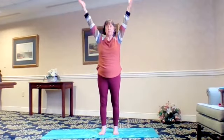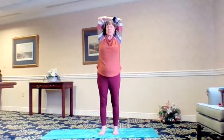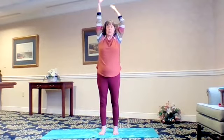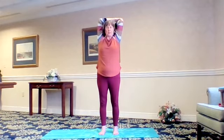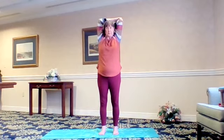Counter stretch, let's bring the arms up. Give yourself a pat on the back and either pull that elbow back. Well, let's just start with pulling the elbow back. Again, we're being gentle with ourselves and working up. This is plenty interesting. Don't need to do any more than this. Inhale, reach. Give yourself a pat on the back, pull that elbow back. And again, for some people, that's too challenging. You simply need to push your arm back instead. But by doing this easier variation, we really get to focus on the stretch right there under the arm.